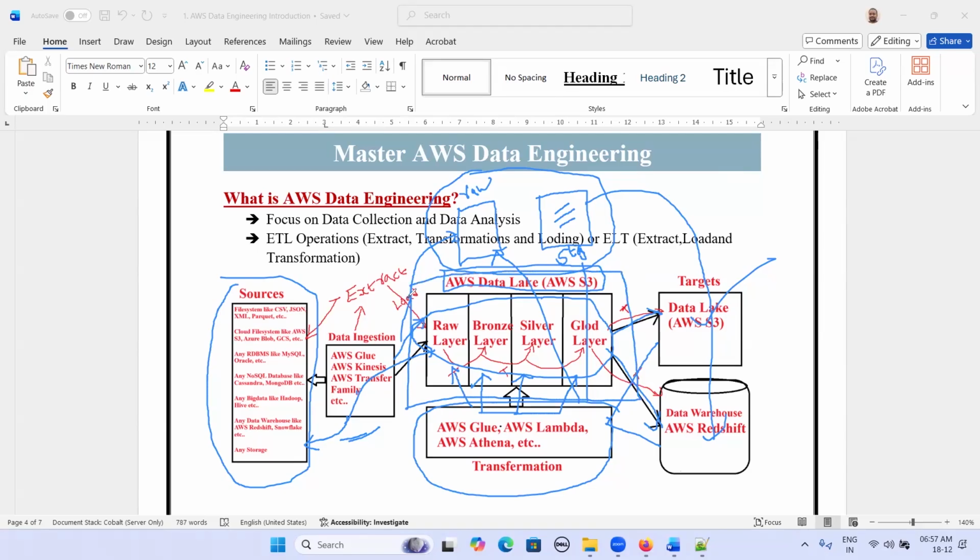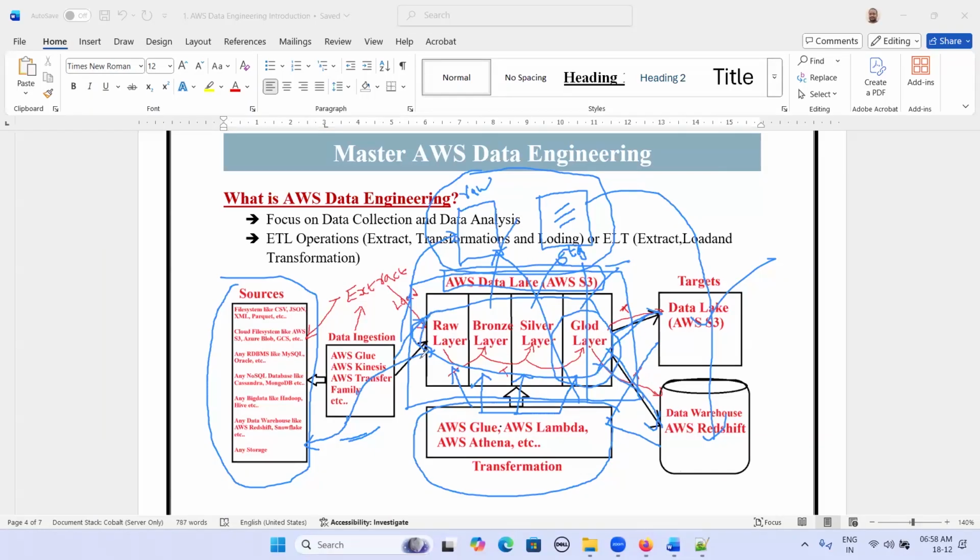We may require this data somewhere. Mostly, this gold layer data is completely transformed data, and this data we are going to move to targets.